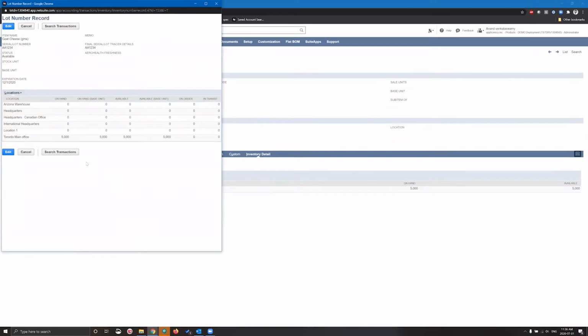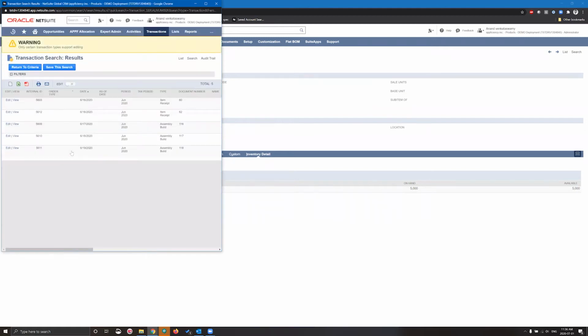Native NetSuite will give you search options. Clicking on Search Transactions, as shown here, will provide you search options. However, you will have to go through each of these transactions. Next, you would need to find out if this led to the creation of a new lot of your finished product. How many items are in inventory? How many have been shipped? How many are about to ship?